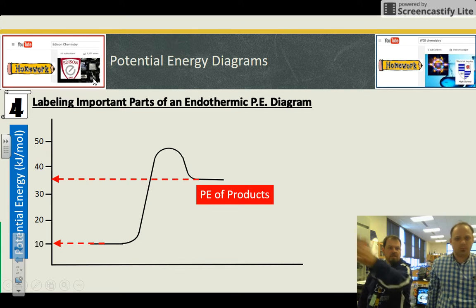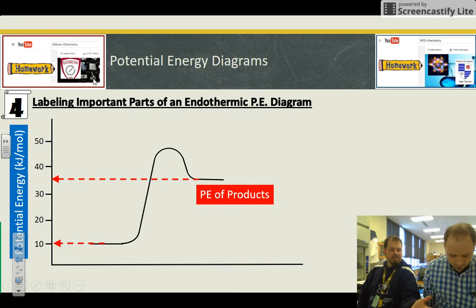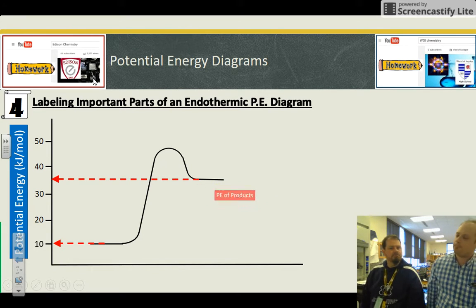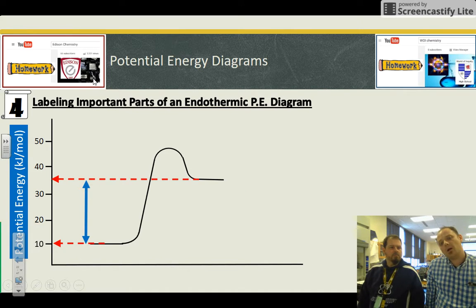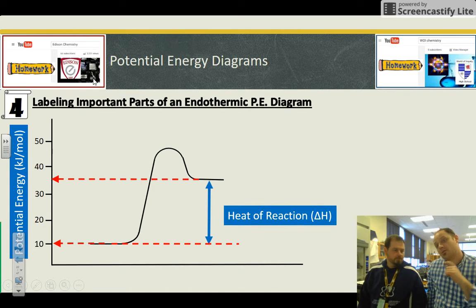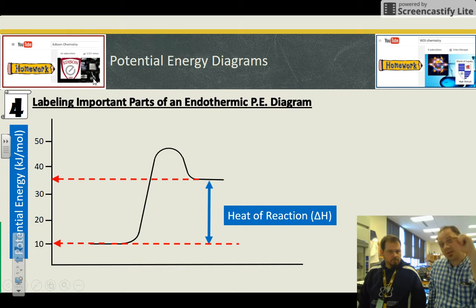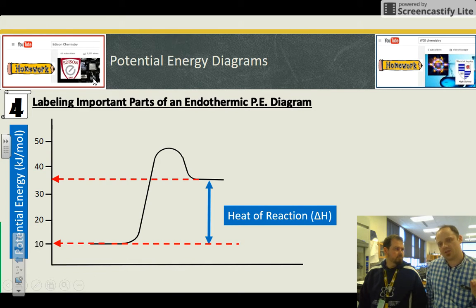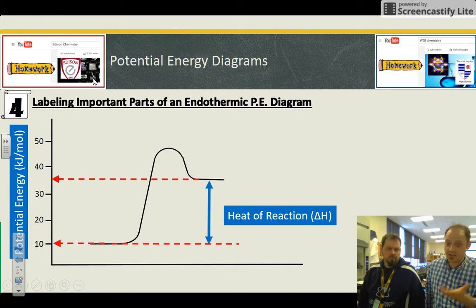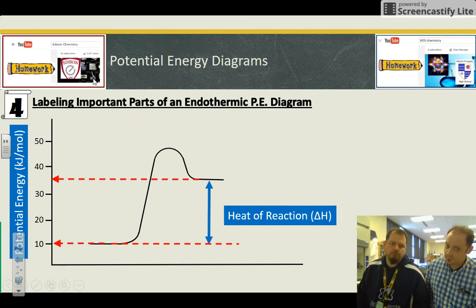A plus B equals C. So the A and the B are on the left here, the C is on the right. Now, the amount of energy that is the difference, discounting the little hump over the hill, is the overall change in the heat of the reaction. That's our delta H, on Table I: the heat of the products minus the heat of the reactants.